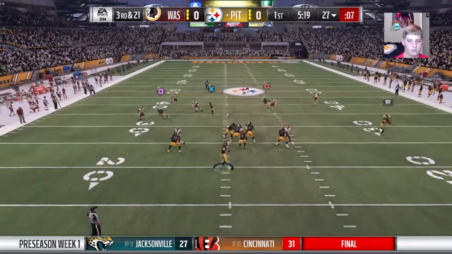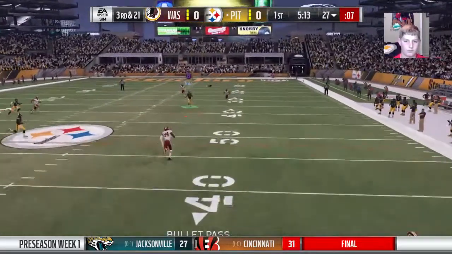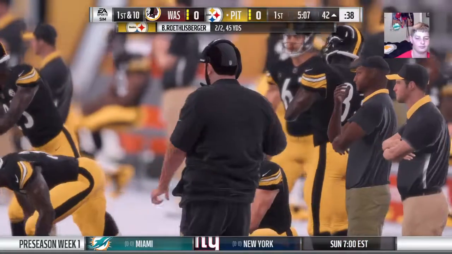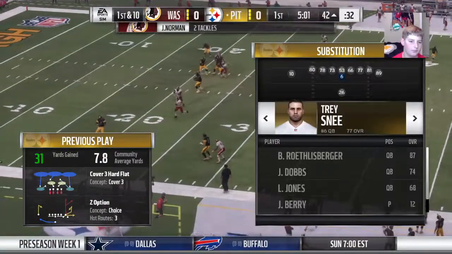Now Ben on 3rd and long. Flush to his right. Going top shelf for Smith. He's got a man complete. And he's taken down, but not before getting this across midfield and just shy of the 40. That goes for a gain of 31.